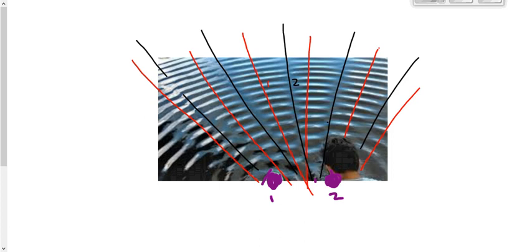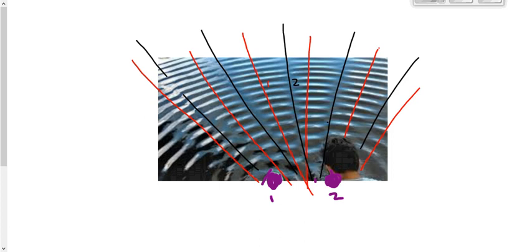Now, if this is water waves, like it is in this photo, you can see very clearly where the constructive and destructive interference takes place because we can see water waves. If this is light waves, visible light caused by a laser, we're not going to see the areas of constructive and destructive interference because the laser light has to reflect off of something in order to be observed.